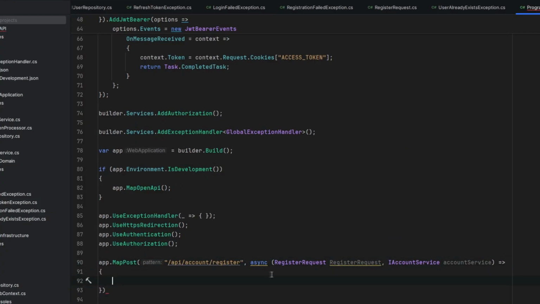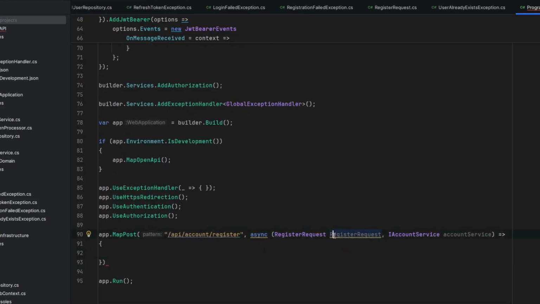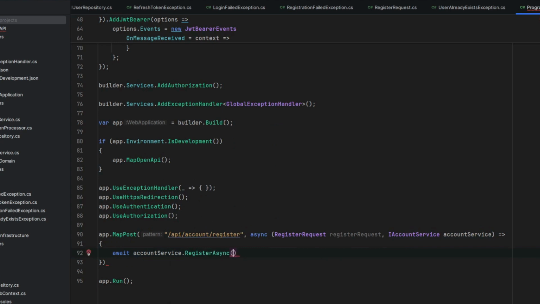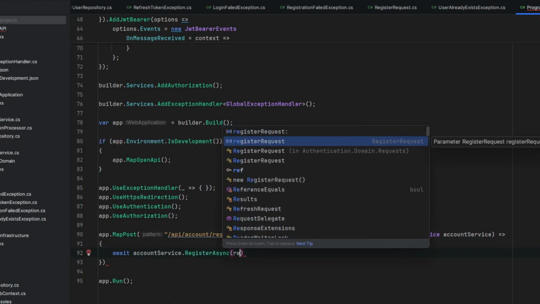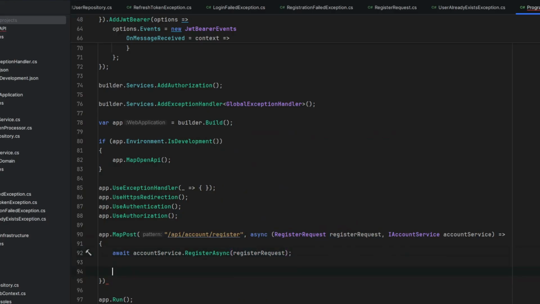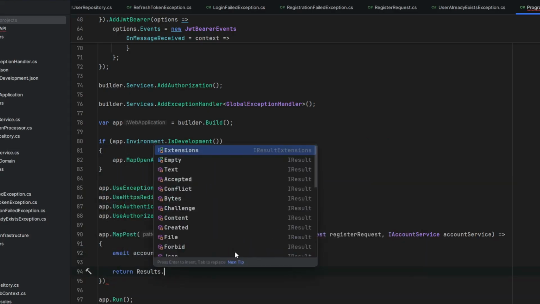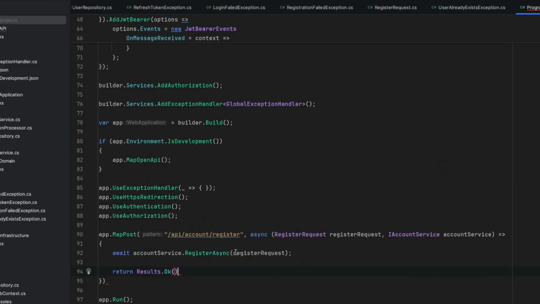And inside of it, we'll invoke one method from our account service, and it will be the RegisterAsync method. So accountService.RegisterAsync, and we are passing the register request to it, and we'll return Results.Ok. And in case of any exception, it will be handled by our exception handler.